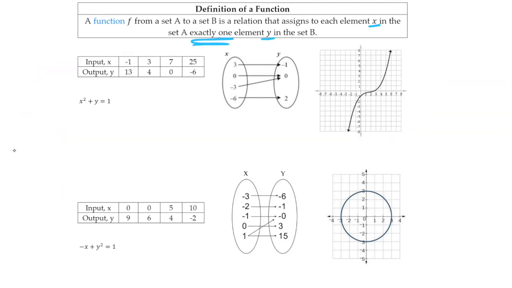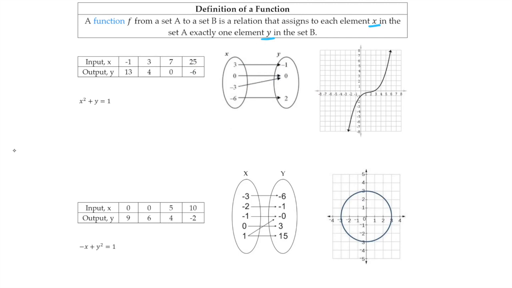I'm going to show you how to tell. Okay, so this one is a function because each of the inputs had exactly one output. And that actually is pretty similar with this chart as well. Your x values are going to go to a single y value. Like the 3 went to just the -1, went to that single y value. 0 goes to 0, it only goes to one y value. -3 goes to 0, so it only goes to one y value.